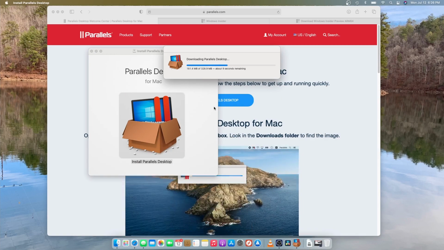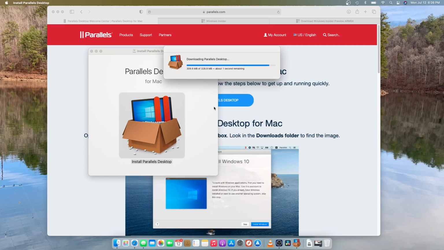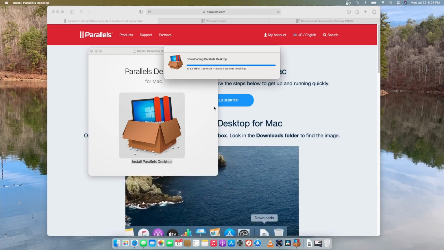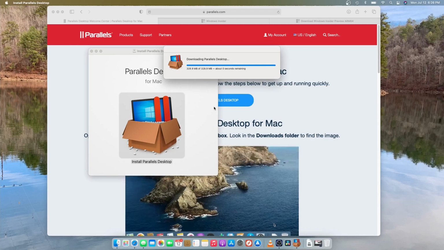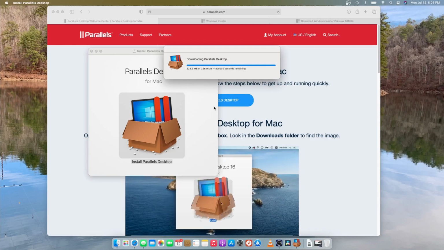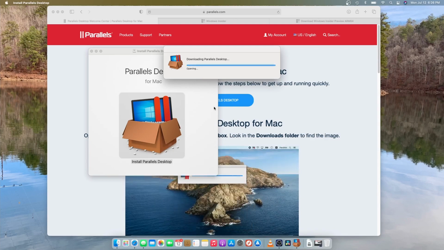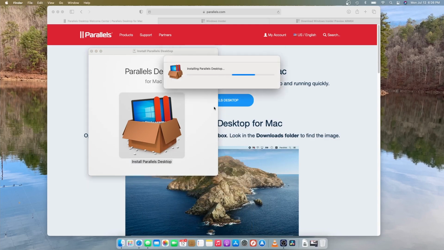And this is called a hypervisor, and it's actually just a program that you run on your computer, and it has another computer inside of it. That's what virtual means, in layman's terms. We do a lot of virtualization where I work, so it's pretty cool. It's going to take just a few minutes to install.